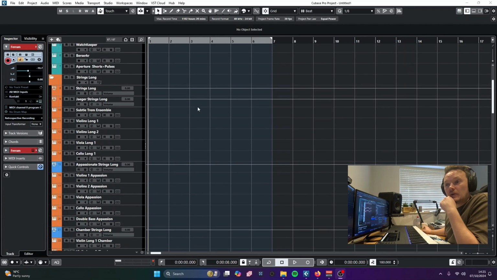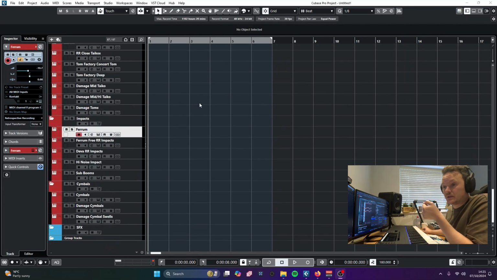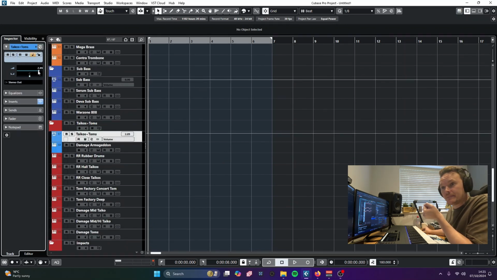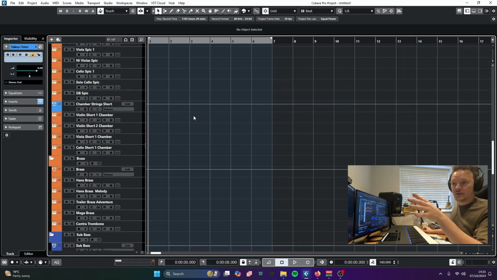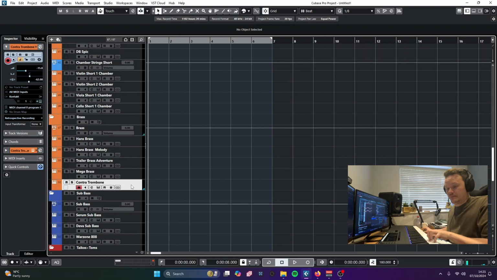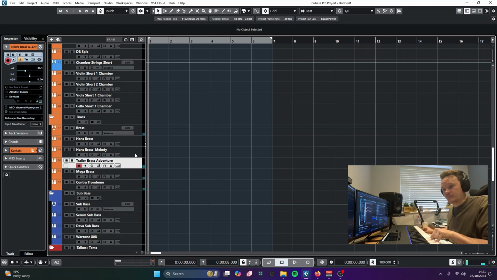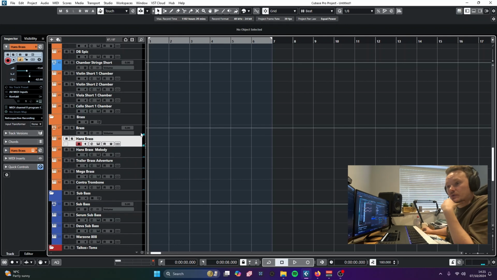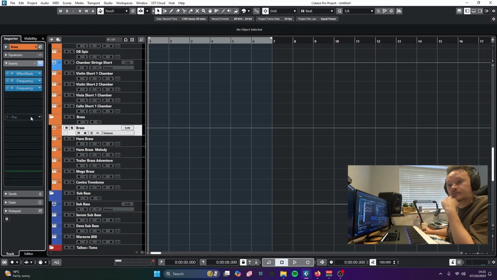I'm just going to show you, I've loaded up my template that I use every single day. As you can see, everything's grouped up. So for example, here's my brass sections. Different things, all that's grouped up and it's going into a bus here. Sometimes that bus has some effects on as well.